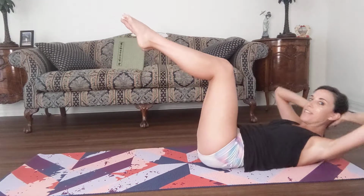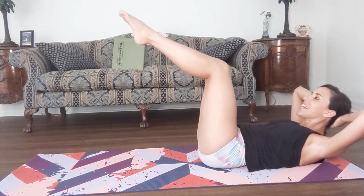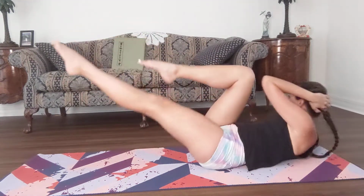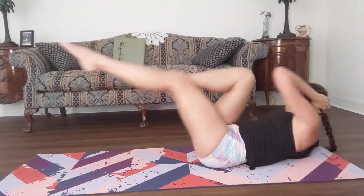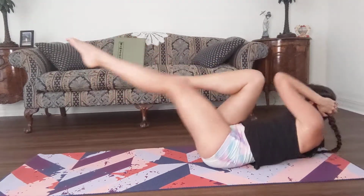Let's lift both legs up to tabletop. We're going to get ready to do our bicycles. Bring those shoulder blades super wide off the mat. Head, neck, and shoulders are raised. Let's bring the opposite elbow to opposite knee. Here we go. Opposite elbow to opposite knee. Keep going. Keep the head, neck, and shoulders raised up. Beautiful, guys.